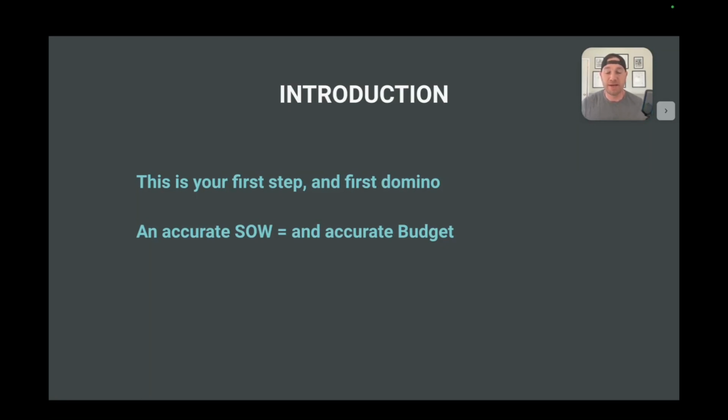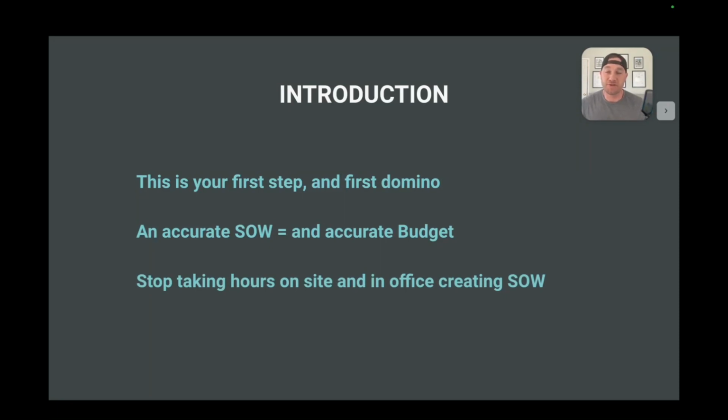Okay? That's where a lot of people think that your budget gets blown by underestimating line items, but that's not the case. It's very rarely the case. 90 to 95% of budgets that are blown are because we do not have an accurate scope of work. So it is vital to our budget, to the health of our budget, to make sure that up front we have an accurate and complete scope of work.